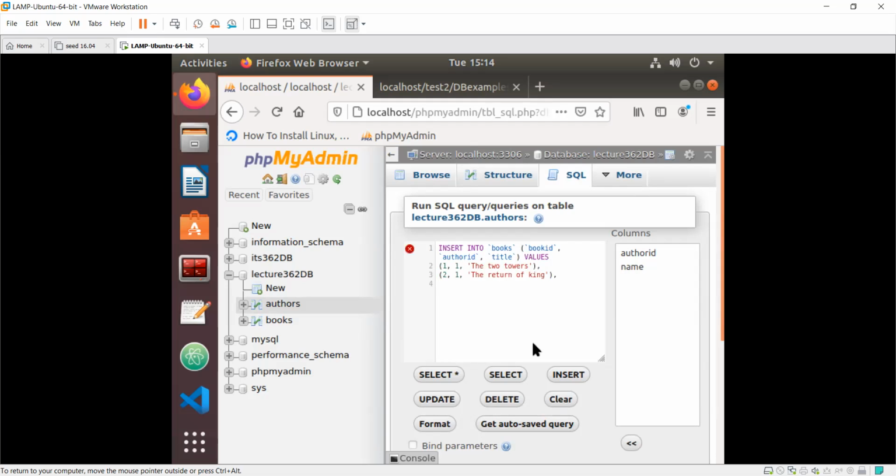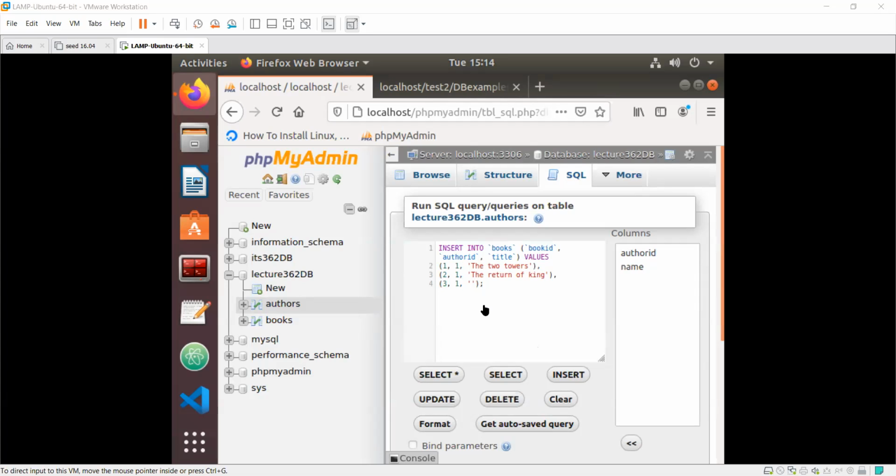One more. Let's do 3, comma, just another Tolkien. And I don't remember, what's another Tolkien book? You guys remember? The Hobbit, right? The Hobbit is one. Okay. So The Hobbit, I believe is a book. At least it's a movie.